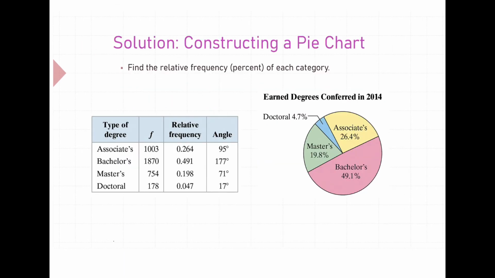If we do that for all of them, we can see, for example, my bachelor's here is just a little bit short of 180 degrees, which would be a completely straight line. It's 177. There's our associates, which is just a little bit more than 90 degrees. Doctoral and master's, at any rate. These are best, unless you've got a way to measure angles like a protractor, done with a computer or some sort of technology.